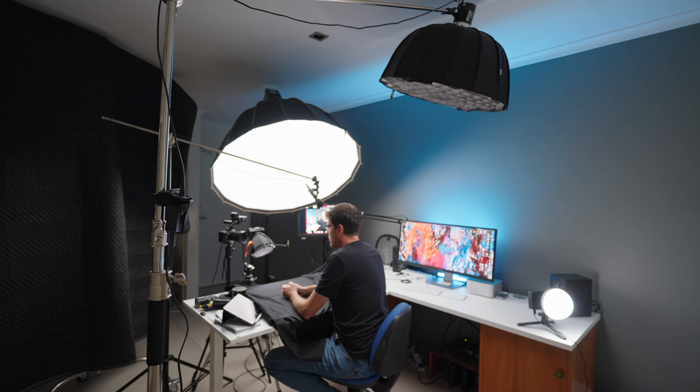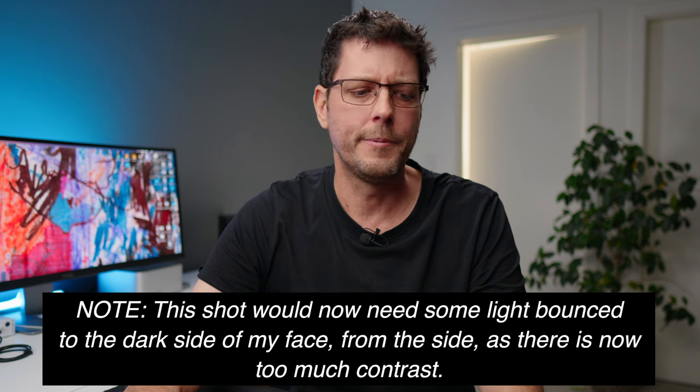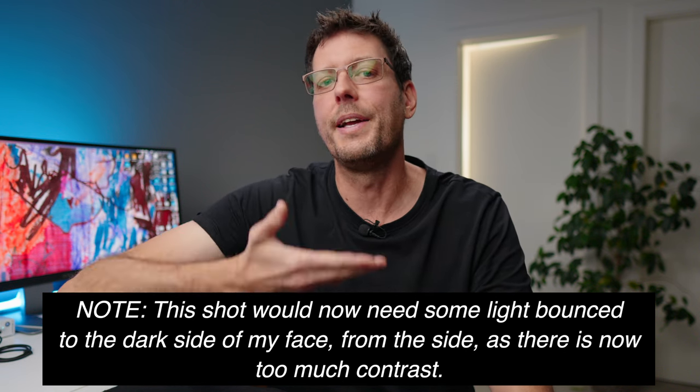I think there are a couple of ways I can deal with this. One, I can change the color of the desk — maybe go with a gray or darker desk, though I am shooting with black lenses and the white and black was actually looking kind of good together, so a gray could be an okay middle ground. The other thing I can try is positioning the softbox so it lights my face but comes through at an angle where not a lot of light is hitting the desk. Since I already have that small light for the products, I think I might be able to achieve that and keep the white desk — that's what I'm hoping to do.